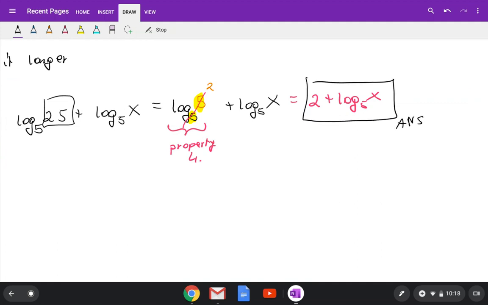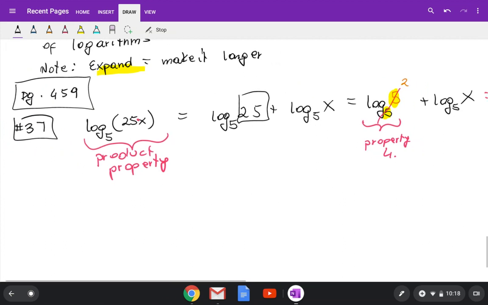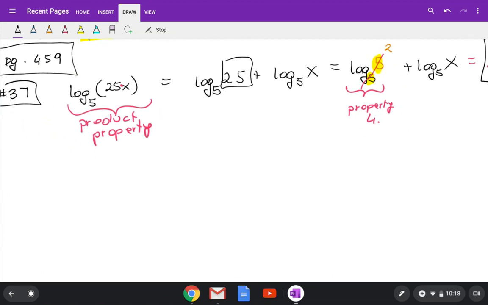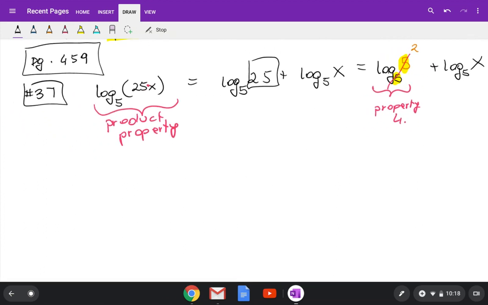So we expanded. Let's practice more. So again, when you see me watching the video, I recommend that you copy the problem and you can pause, you can try to expand it by yourself and then continue watching the lecture and just compare the results. Okay, so the idea is to watch the video and study at the same time.